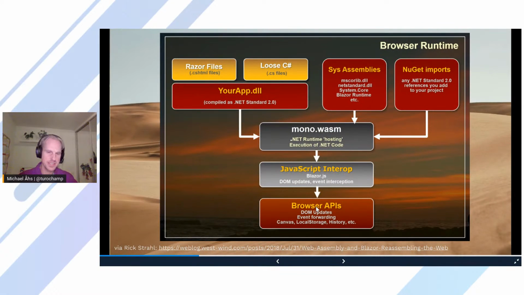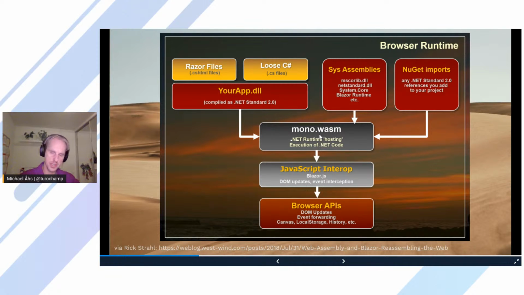What's really interesting, and what Steve Sanderson did, which really opens a lot of possibilities here, is that he built a runtime which can run any of these DLLs which exist in the .NET ecosystem, as long as they're .NET Standard 2.0. And these DLLs can then run inside the browser. We don't need to do anything special with those DLLs. They just are able to run. It's this WASM file, which was before .NET WASM, but this diagram is a little bit older. So in the first instances, it was based upon Mono. That makes that happen. And that's the only part which is actually then compiled to WASM.